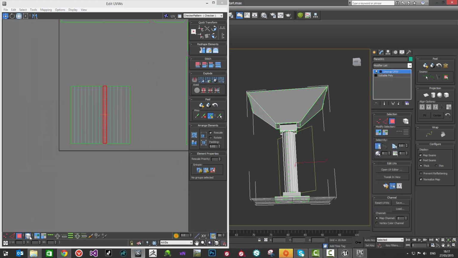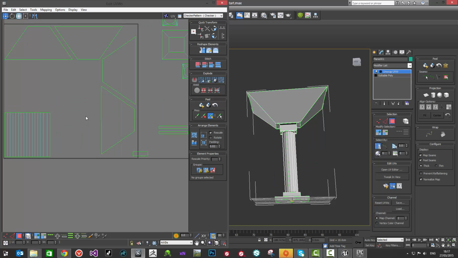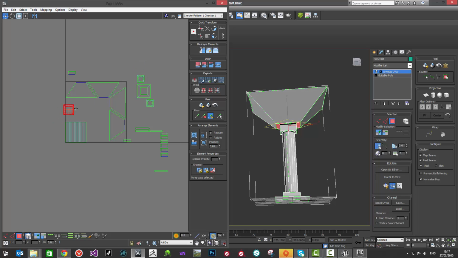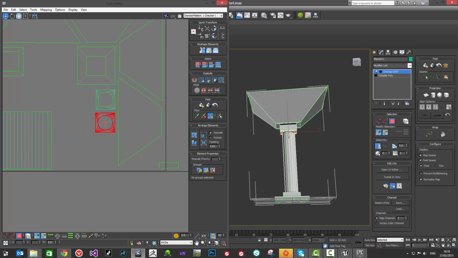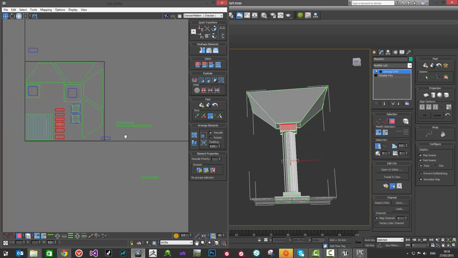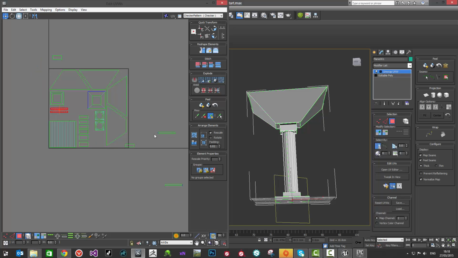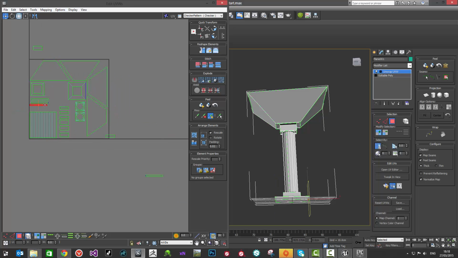So I'm just going to put on select by element there, and just grab all these bits and throw them in. Might end up wasting a little bit of UV space here actually.